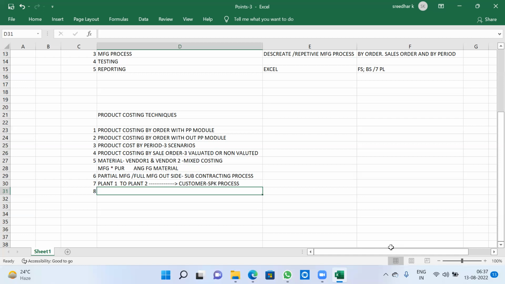Then suppose one business process has multiple manufacturing products simultaneously. For example, our main manufacturing material is A. Along with the manufacturing material A, B also will come after the manufacturing output. If you identified that B material is wantedly manufactured, then this is nothing but a co-product. If B material is not identified, we don't know how much quantity will come or when it will come. Because the manufacturing process has multiple lines, we cannot expect when it will come and how much quantity will come.